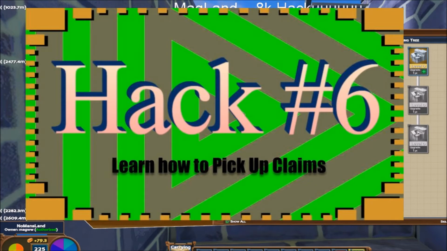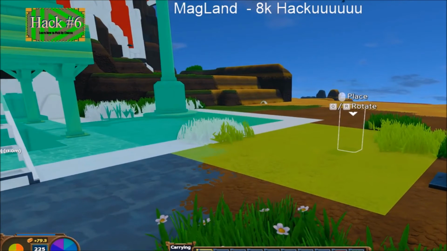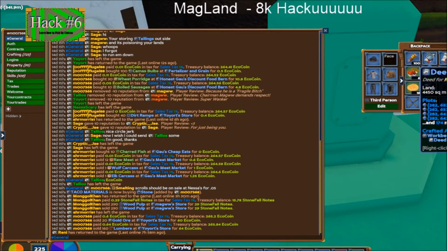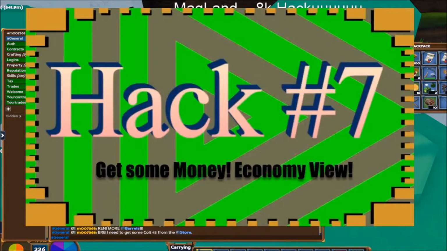Hack number six. Learn how to pick up your land claims. Alright, this one is going to be a 2-for-1. People always ask me, is there any other way to see what claims are on the ground without looking at your map? Yes, it's called keep one property claim. Always keep one. Now, if you want to also learn how to pick one up, go over the particular area, press B, go to your deed, right-click on it, and go to this very lovely button called Unclaim Current Plot. You'll pick it on up. Wow.